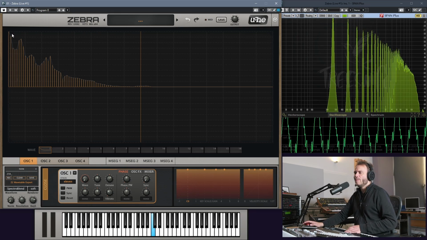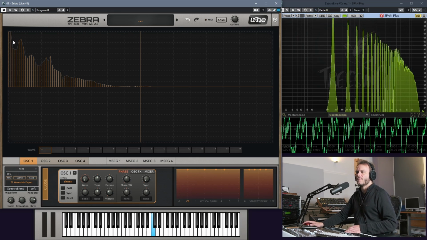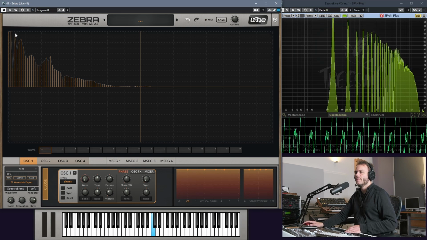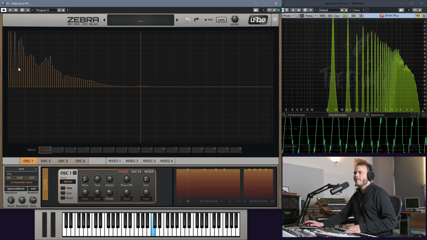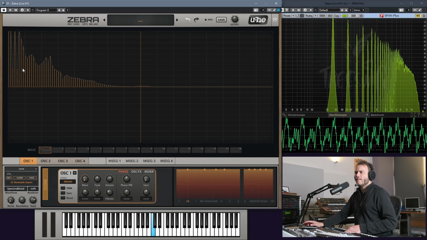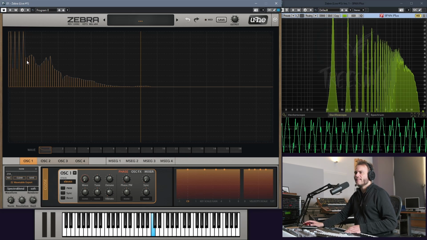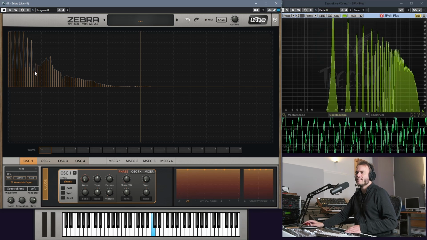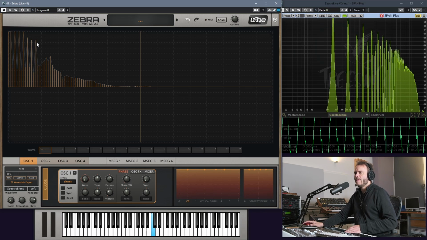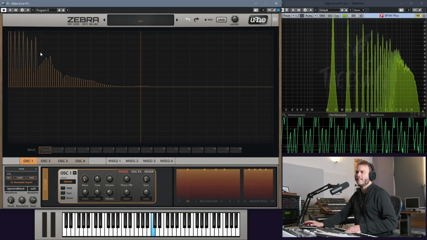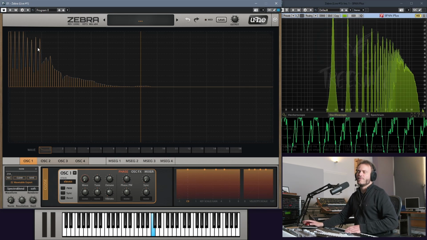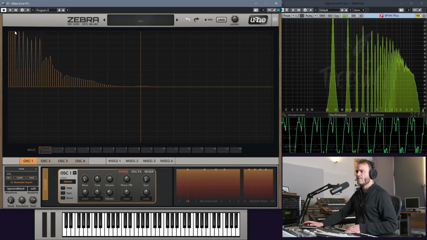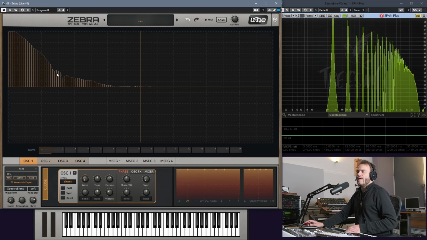And I can pull off nifty tricks, like for instance, I could decide to emphasize only the even-numbered harmonics, and that will give us almost the impression of a super octave, almost as if we had a second oscillator that was also sounding an octave above, and whichever floats your boat.